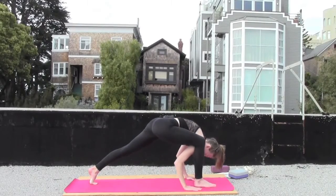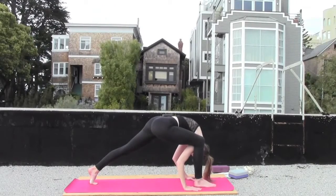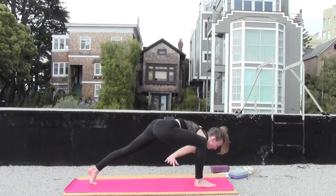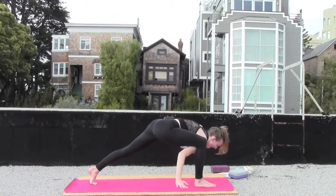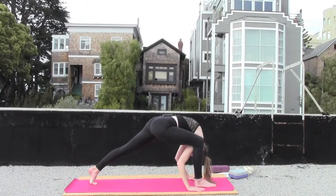Exhale, fold in, round forward. Lift the navel up and into the spine. Exaggerate the rounding in the low back. Inhale, airplane arms. Lift the wrist, lift the collarbones. Exhale, place the palms back down, round, lift the navel up and in.